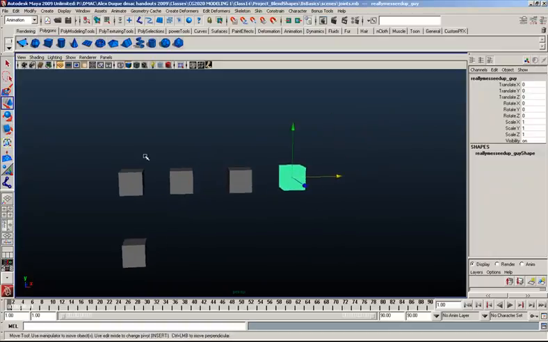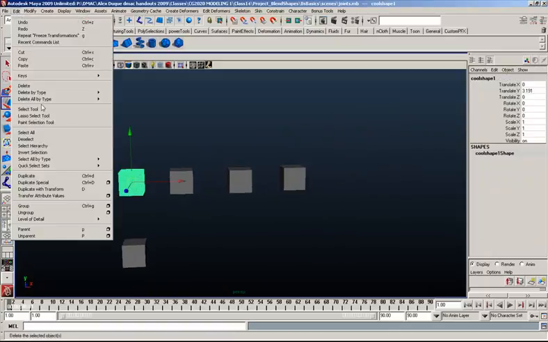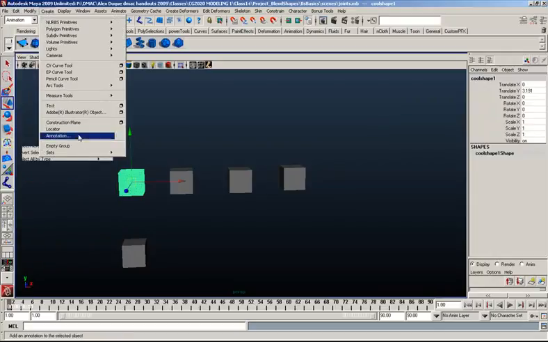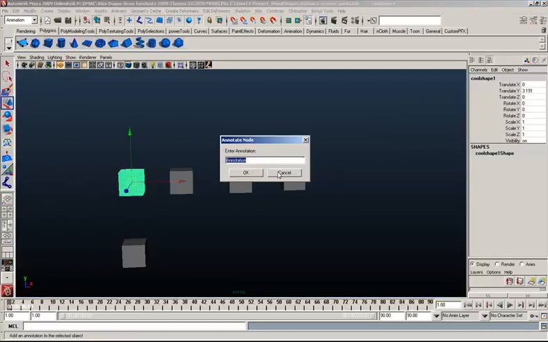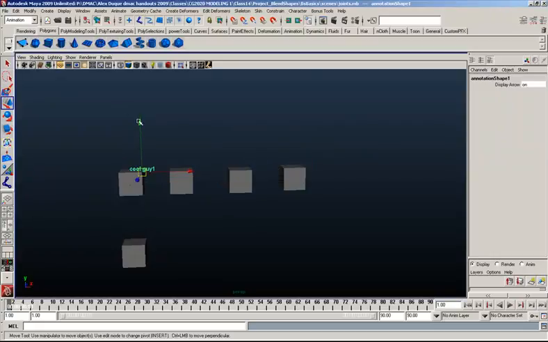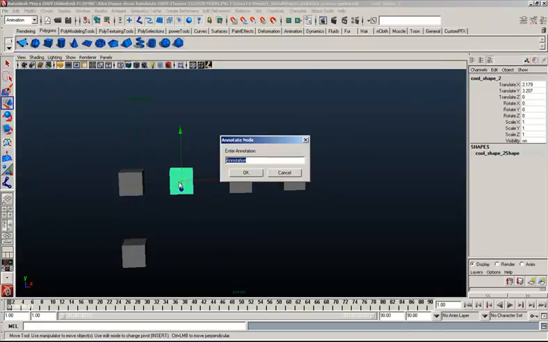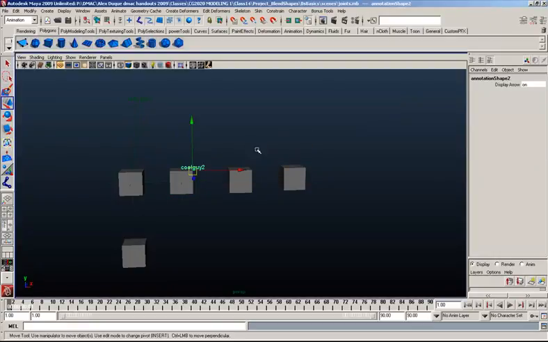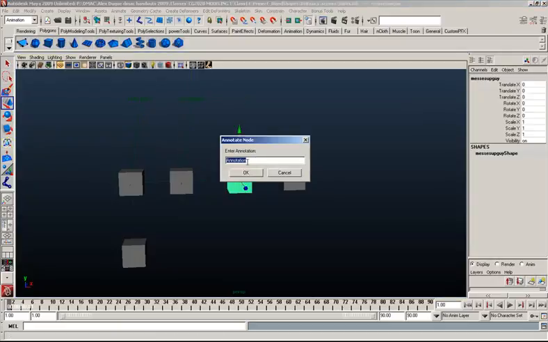Okay, so just to clarify and to keep everyone on the same page, what I'm going to do is create a little annotation for each one. So I'm going to call this cool guy 1. And I'm going to make another one here. I'm going to call this cool guy 2. And then I'm going to make another annotation here. I'm going to call this moved. I'm going to say I moved the vertices.